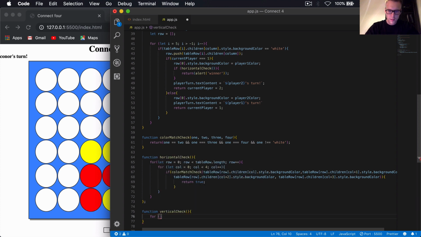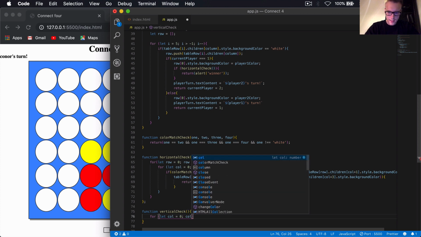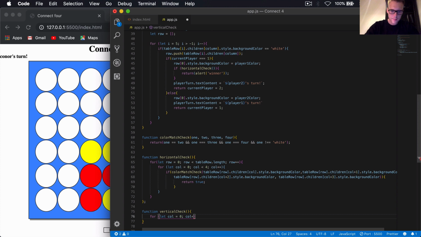And we'll say for let col equal 0. We'll say whilst col is less than 7 in this case. So obviously there's 7 columns to check. We'll say col plus plus.